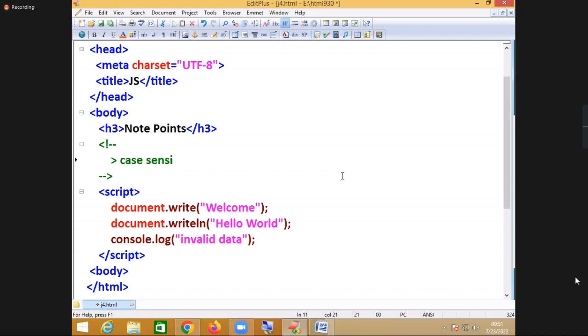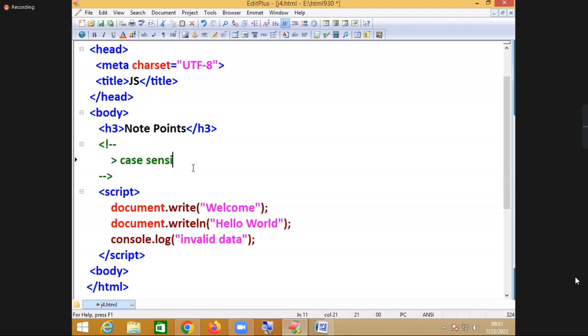If James Gosling developed the complete software in small letters, sir, you have to follow the small. If James Gosling developed it complete capital, sir, you have to follow the complete capital. I would now say, what is the exact meaning of case sensitive? Development time, which case they used, the same case we have to follow in our programs. Capital or small, the developer is deciding that one. The software inventor is deciding that one. That is the real meaning of case sensitive.